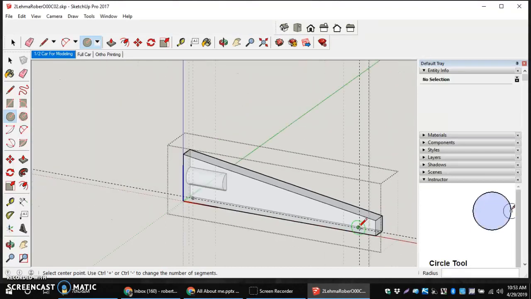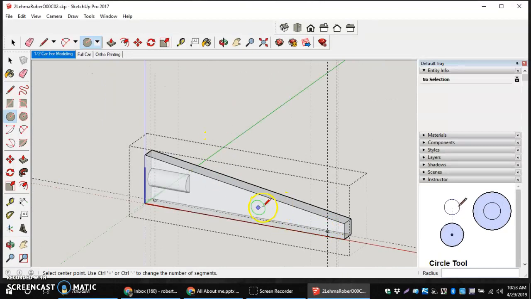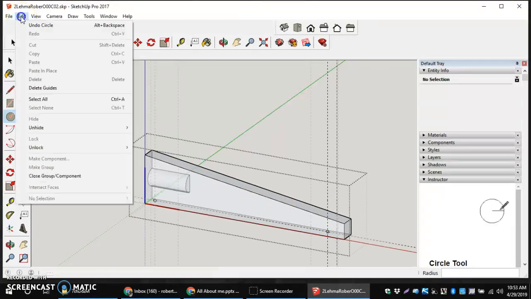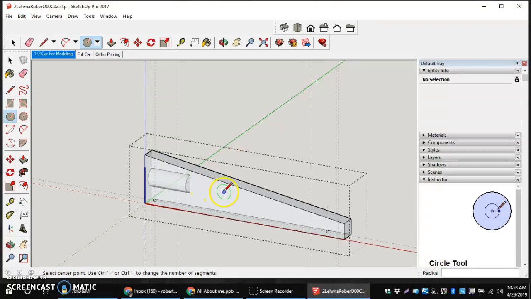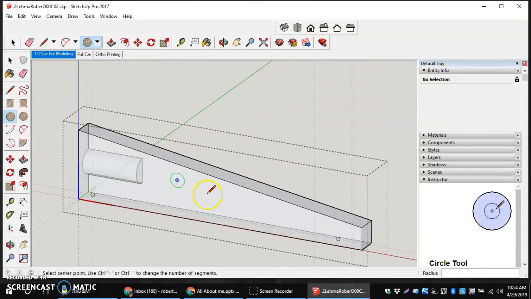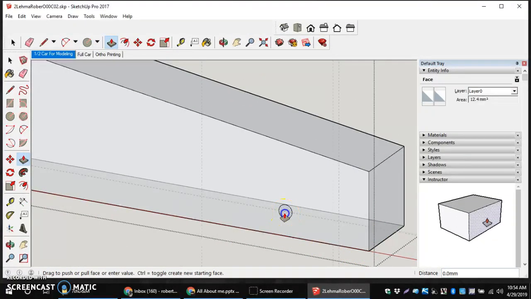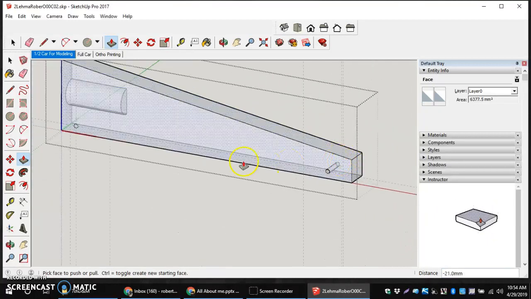Enter. Now, we have our locations for our cuts to happen. One of the things we can do right now is, once again, go to Edit, Delete Guides, so we don't need them any longer. It got rid of almost all my guides besides the ones that weren't in my model. I can delete those later. And the next thing I'm doing is making sure that we have the dotted line on the outside, push-pull tool, clicking on the front, and then going to the back edge and clicking one more time.